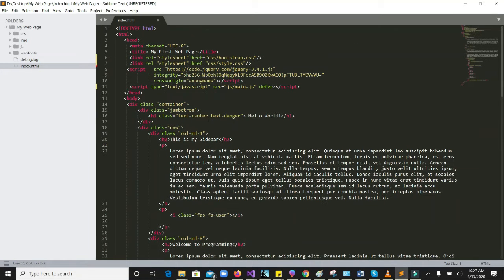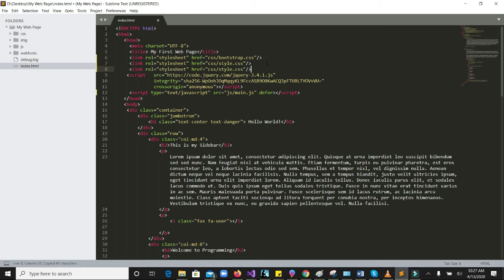So coming back to our code, I will include the Font Awesome CSS in our project.